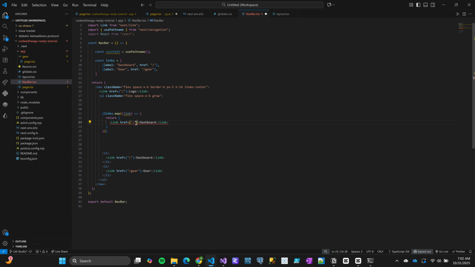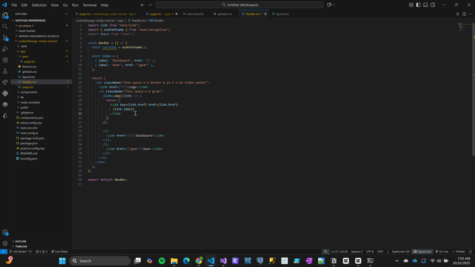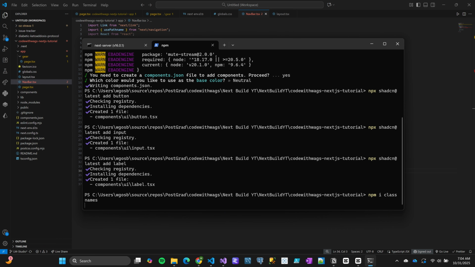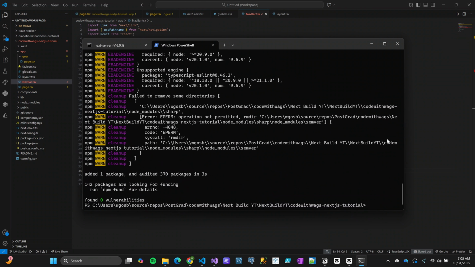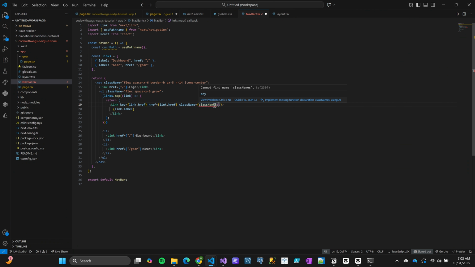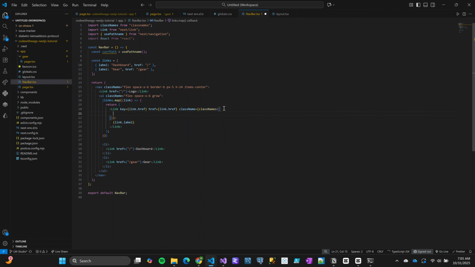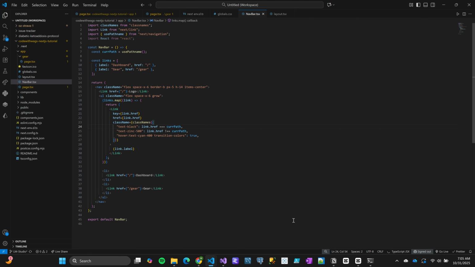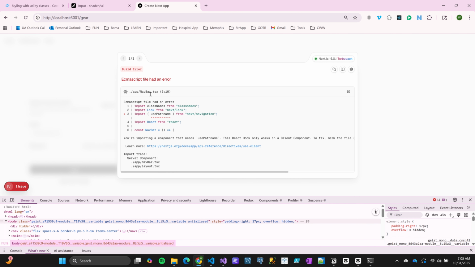And those open brackets allow us to actually write JavaScript in our equivalent of HTML. So this is JavaScript logic that we're using to actually return each link item. And you can see I just used the link.href and link.label. We want our tab links to be able to have multiple classes, so I'm going to npm i classnames so that we can add conditional class formatting. And in here for the className, I'm actually going to assign it a classnames function. And then you can see we can do different text based on if it's the current path, if it's not the current path, and then if the user's hovering over the tab.